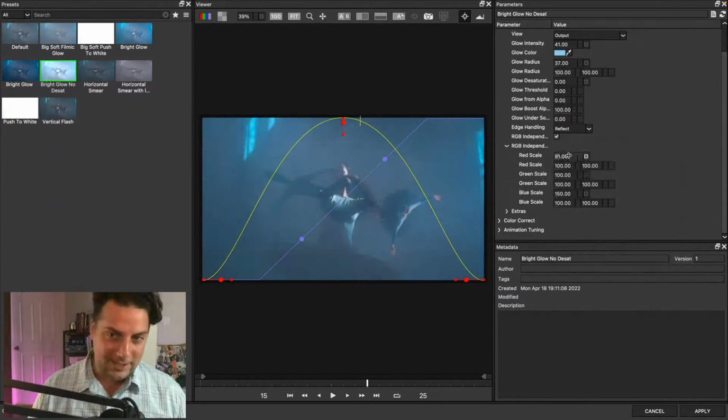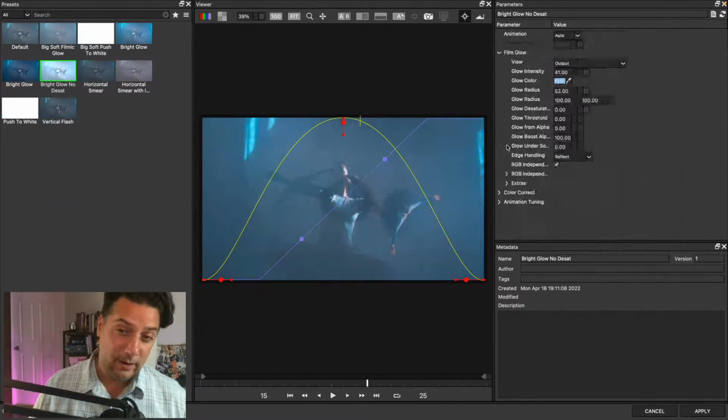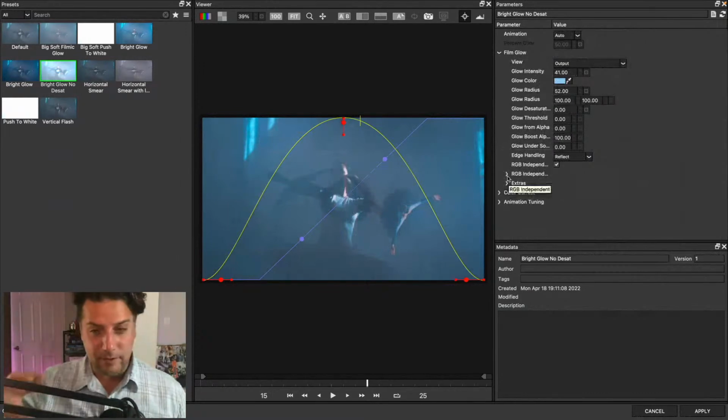So depending on the type of RGB separation you're looking for, you could hop down here to the X scale, simply bring that down in the red to 0 and leave the Y at 100. And then do something else here where we have a bit of a stepping process between the different glows. To see that even clearer, I might bring up the radius so we can hopefully see a bit of the red, green, blue separation here, which is a nice little effect to have, and happens not only to be in the glow, but in a few of the different bright transitional aspects that we have.